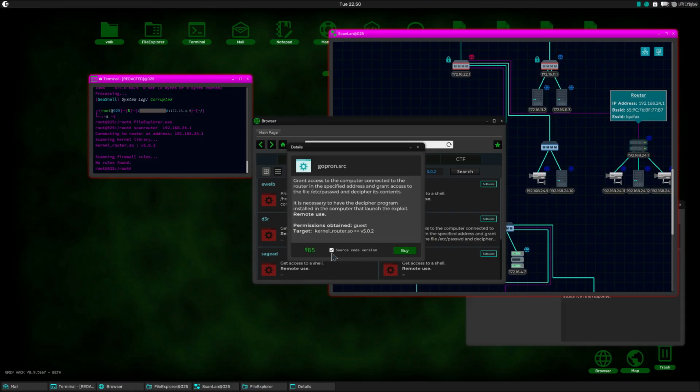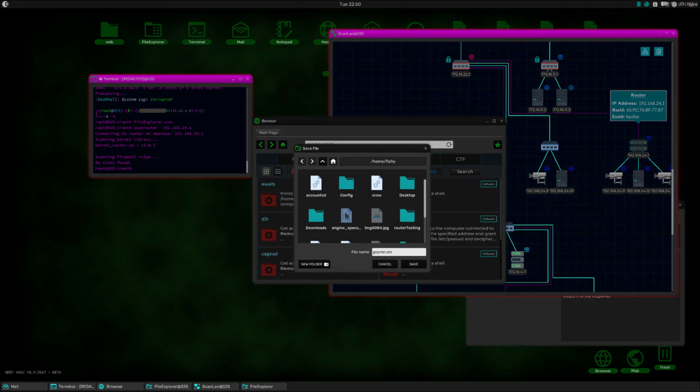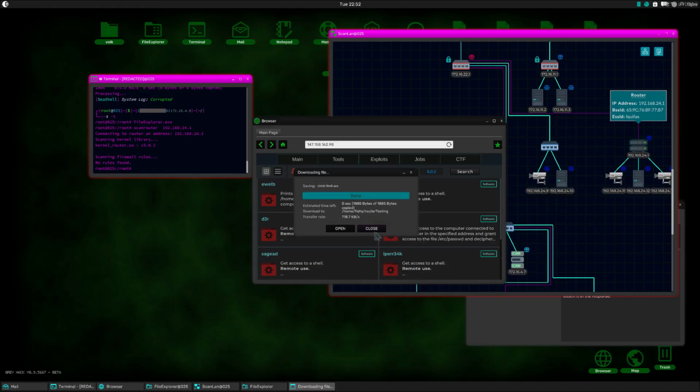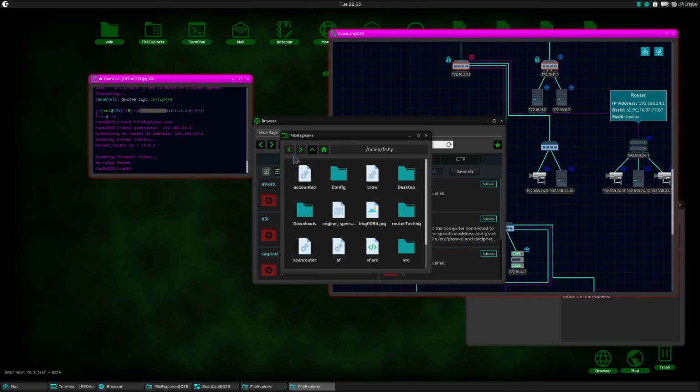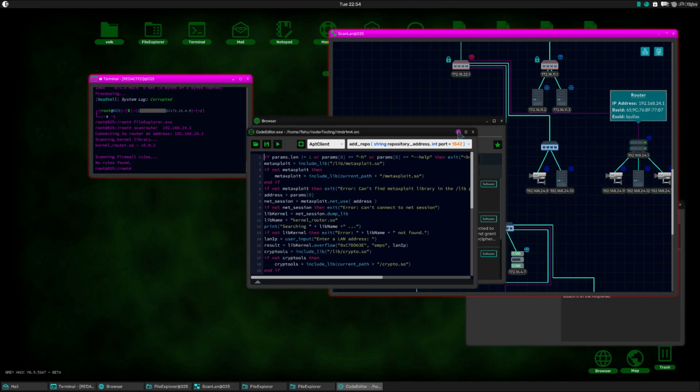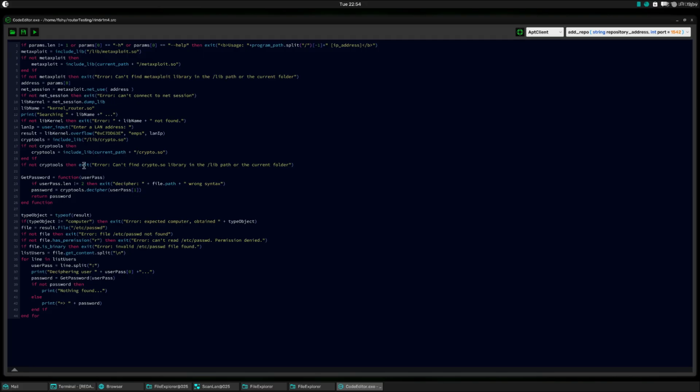But what we're going to do is we're going to save the source code. I'm going to delete my old stuff. Save that, close, and now we're going to open that source and full screen it, and we're going to find get password right here and gray it all out.